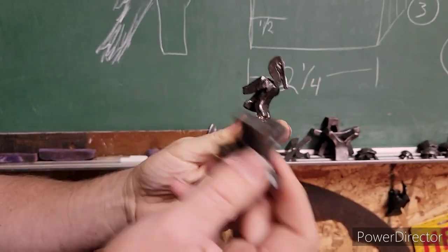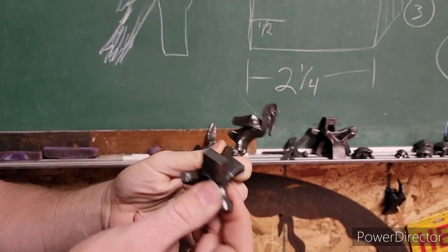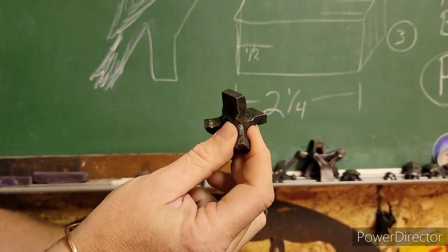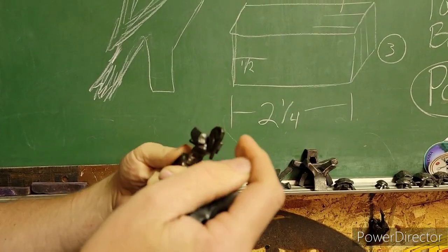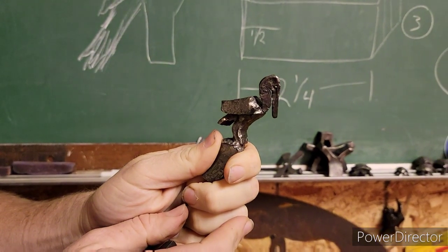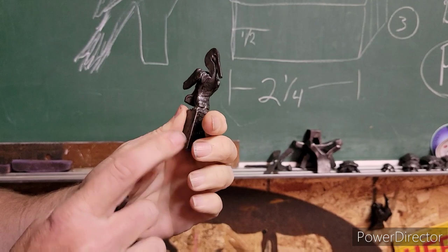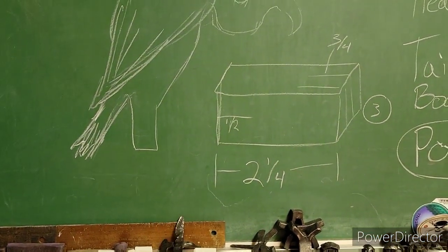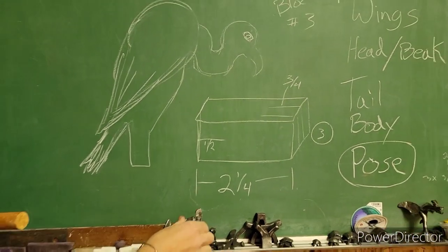This way works well, this way will work. There's a lot of ways to do these things. I'm just showing you some of the ways I do. I might build a vulture out of block one later on. You can see the amount of neck and head we got out of the pelican is what we want for the vulture. So let's go over, I'll cut a block. We'll start over there and we will build us a happy little vulture.